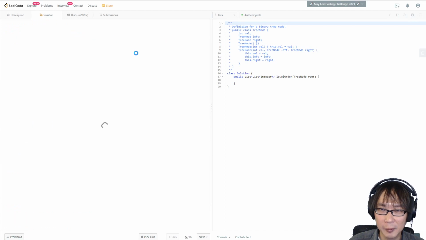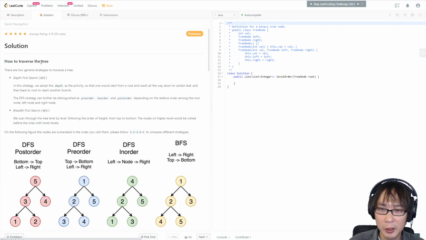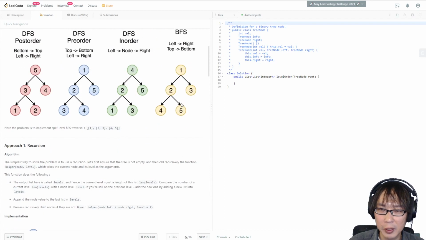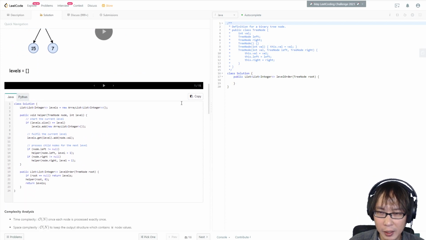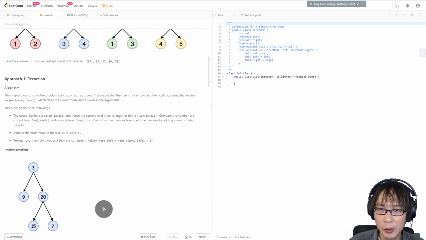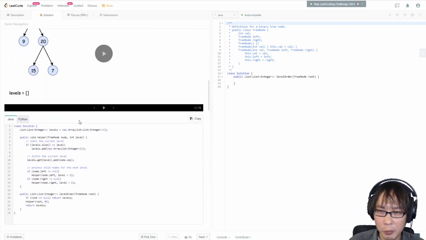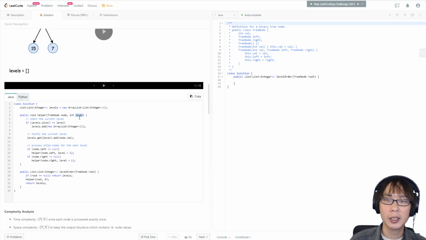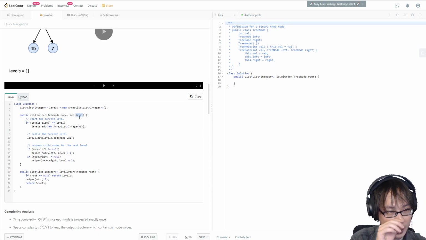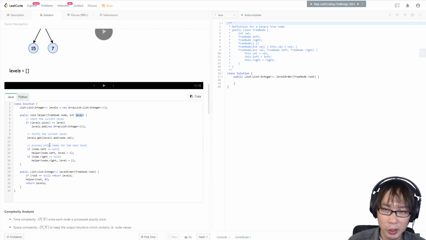So let's see the solution. This is just the basic idea of traversing the tree. If you're using recursion, then you are using DFS. The first approach of the official solution is recursion, with a level order and a helper. You memorize the current level and then insert that node into each level of the list in your result.